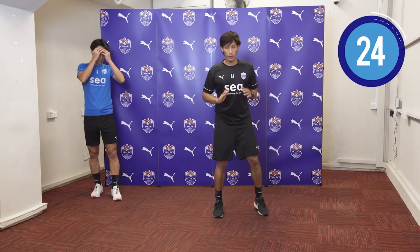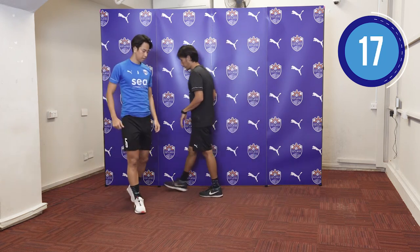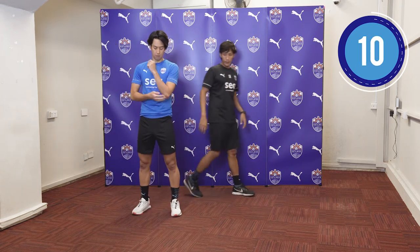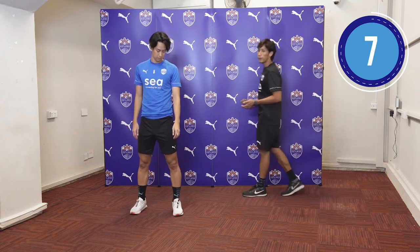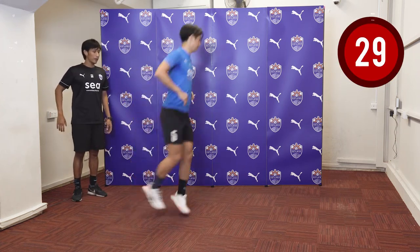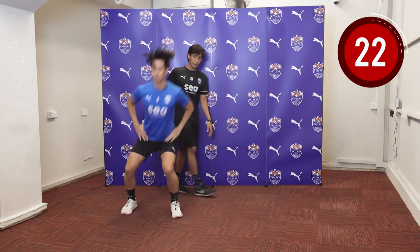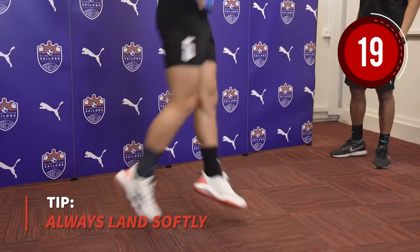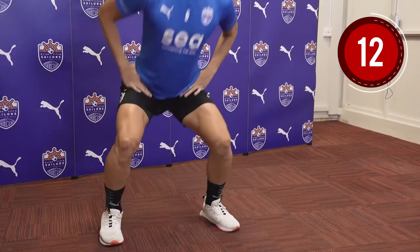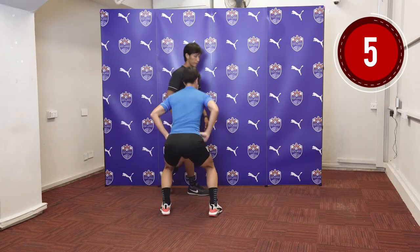Right, next one, his squats. This time with 180 degrees rotation. Squat down, he will turn, he will turn back. All right. Squat with a rotation. Stand back, Kaishu. Always remember to catch your breath in between his sets. Take a sip of water if needed. Okay, he will turn and turn. Good job, Kaishu.